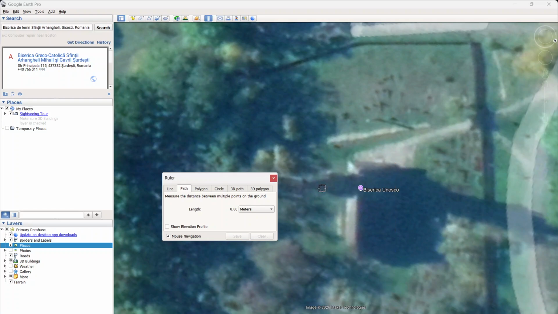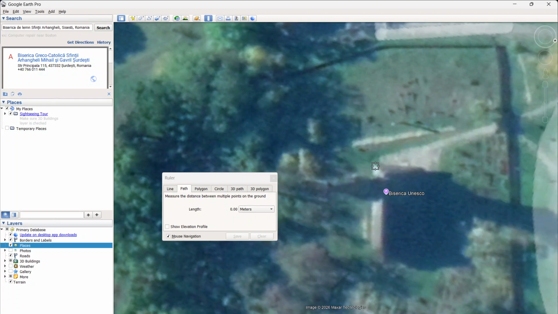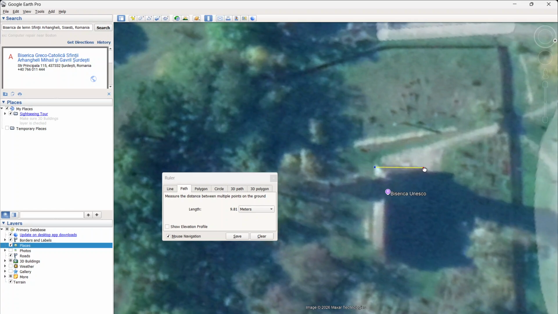And the width would be, let's see, the width would be around 10 meters. So it would be something like a 10 by 20 rectangle. Okay, so we have a 10 by 20 rectangle with a tower height of, let's say, yeah, that we know for sure, that we have 10 meters.